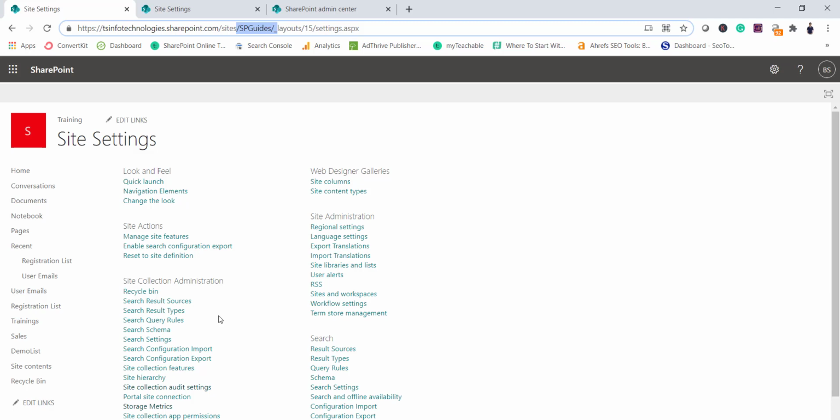If I give another example, let's say the storage quota is over. Who will be the point of contact? In those cases, the site collection administrator is the person to whom SharePoint will send the notifications. Even when you create a classic SharePoint site where you define the storage quota, you can provide an option like 90%, and once the storage is over you can send email. So that's the reason your SharePoint site collection administrators are very important.